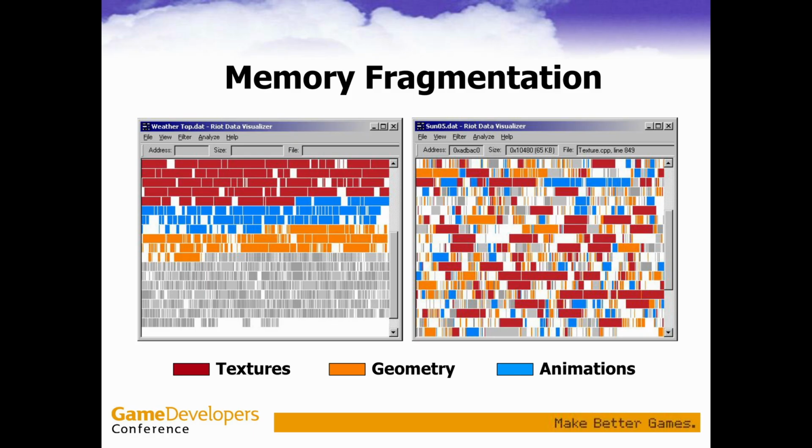Now after I play a while, though, all of the textures, geometries, and animation are resources that are dynamic. They're being loaded in and flushed and so on. And whenever you have large blocks of data that are dynamic like that, after you play a while, you're going to end up with really bad fragmentation. So you notice I'm not able to allocate any large linear chunks out of that memory map on the right. So one way is to isolate your dynamic data into separate memory areas. And although you may get fragmentation within those blocks, you won't fragment your entire memory map as much.